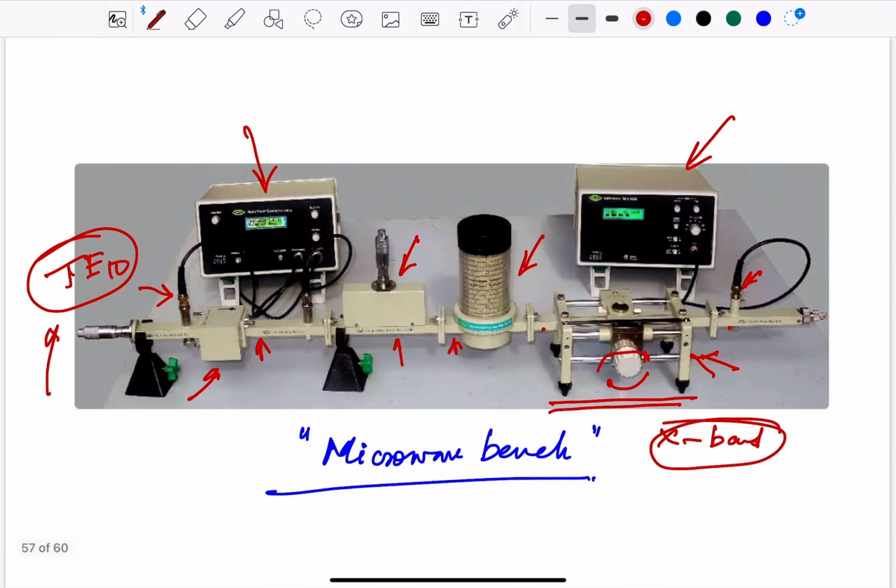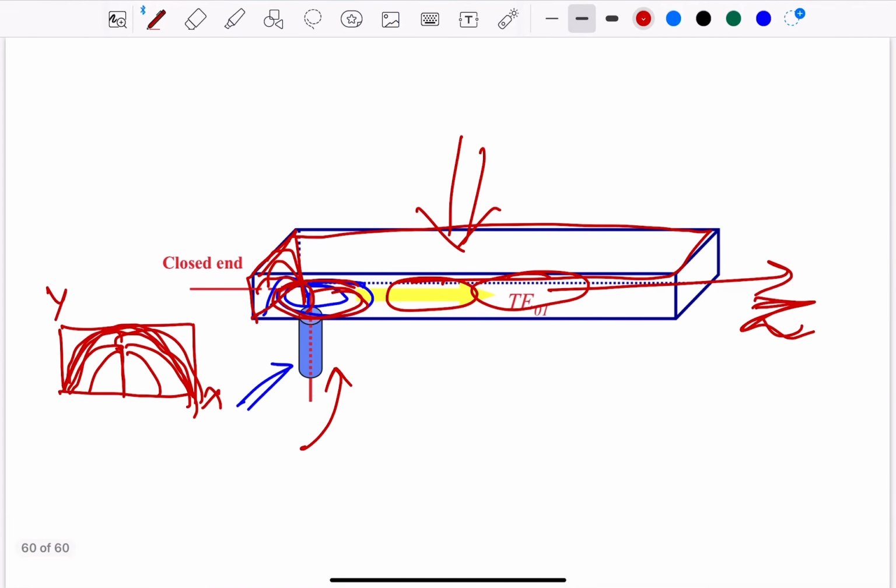I can show you in a practical scenario how things are happening. I have shown this microwave bench. You will find there is a probe from the klystron power supply, and this thing, or gun, we are exciting like this. There is a vertical pin here, and from there we are trying to make the similar situation for the TE10 mode that the component has. Hopefully this is clear to everyone, and we can discuss after the class also if you have any doubt on it now.